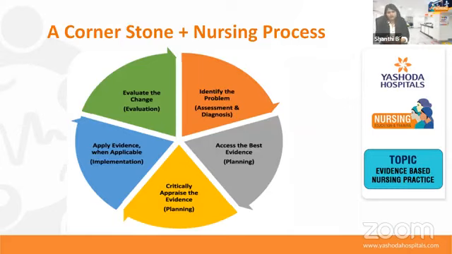After that, what is my appraisal of the evidence? What do I plan, which leads to the implementation? Again, I appraise the evidence. After that, I apply evidence-based practice wherever applicable, like implementation. Maybe the doctor has written a Mac's dressing or an aseptic dressing to be provided to the patient. So what is my evidence for the same? I go through the doctor's order. I collect all my nursing articles for the dressing, and then I implement the care. After that, I reassess, I document, and I evaluate the change.